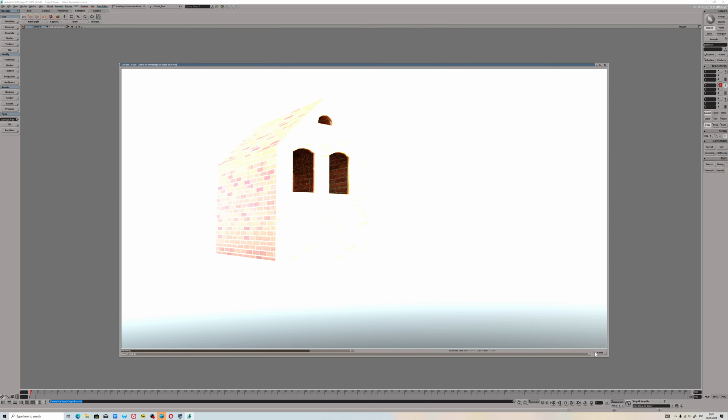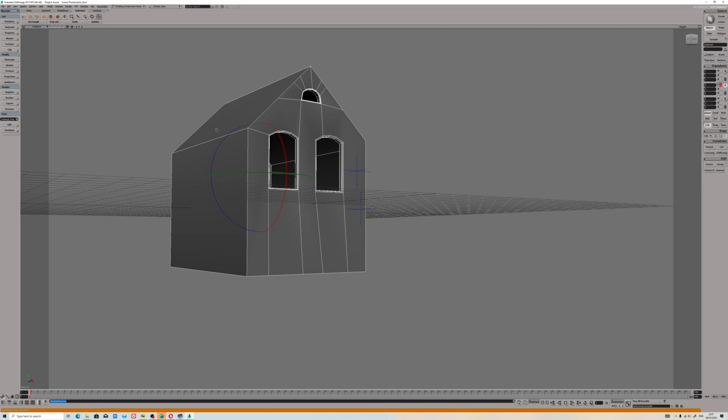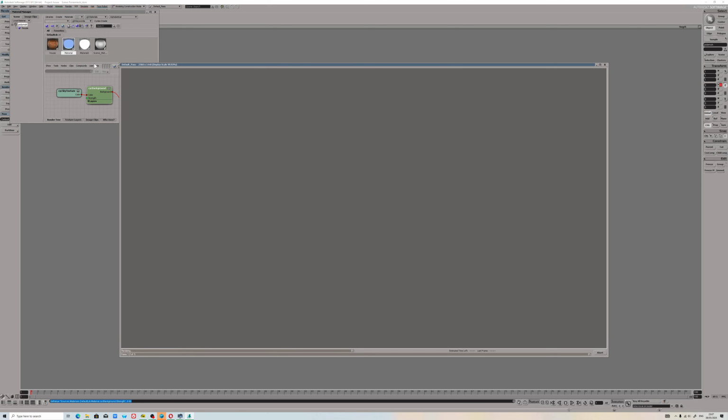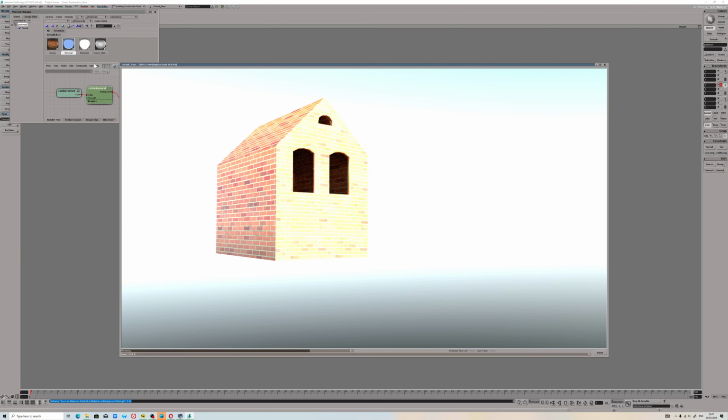Our sky is leaking. Oh, this is way too bright. This is way too bright. I still have to decrease.